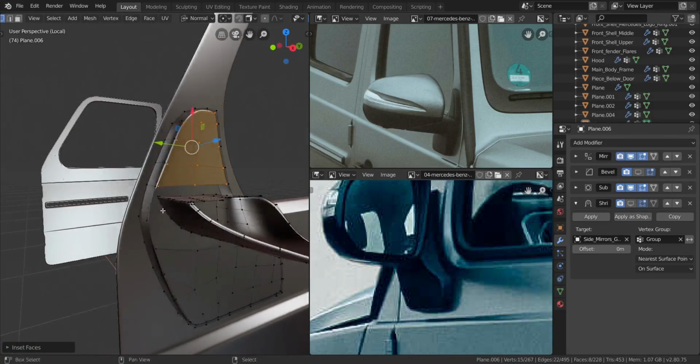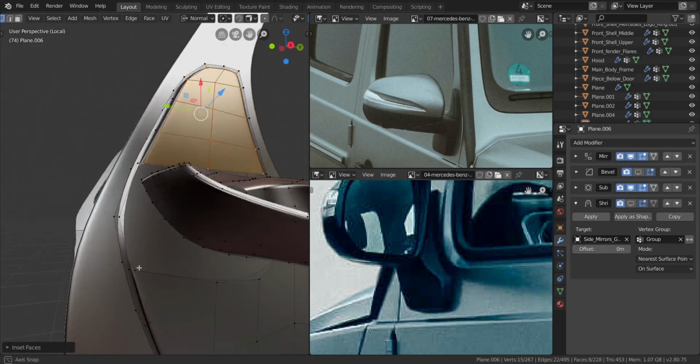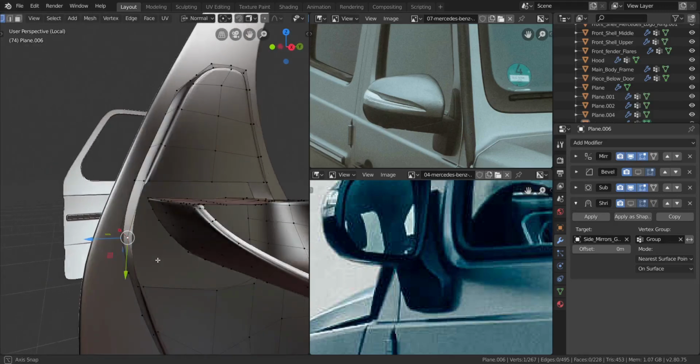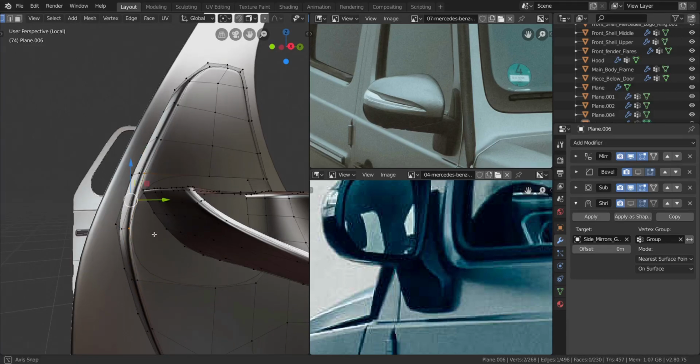And now what we're going to do is let's extrude this in the y-axis or in the x-axis. Hold up. Okay, I think it's on normal. Let's change it to global, and then let's extrude this in the y-axis. And then let's take these four and press F. And let's take these two and press F.